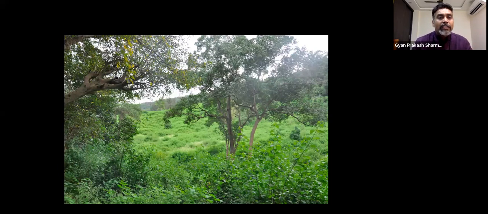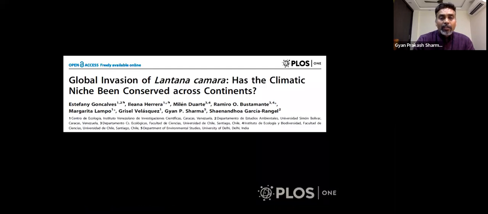So this was extremely intriguing for us, that why a species which is existing in the sun and also existing in the shade, and the modulation ability of the species is so much so that a species can ingress deep inside the forest canopy where there is an extensive amount of shade. So how is all this happening? We started with this idea that Lantana is spreading, right? We worked upon this for this particular paper, and we found that the Lantana is spreading in terms of its niches, basically.